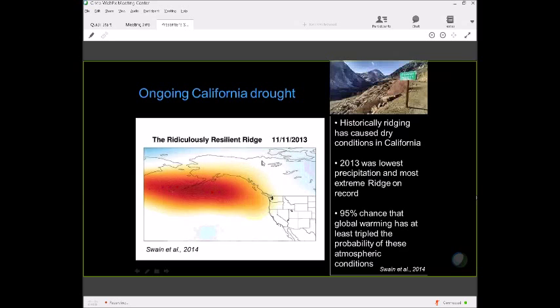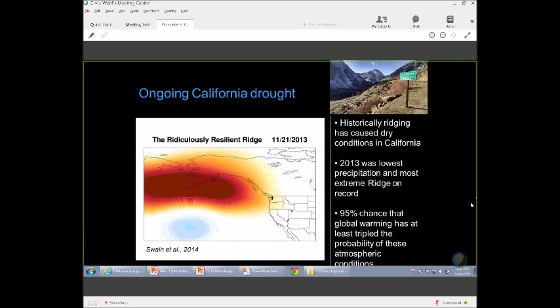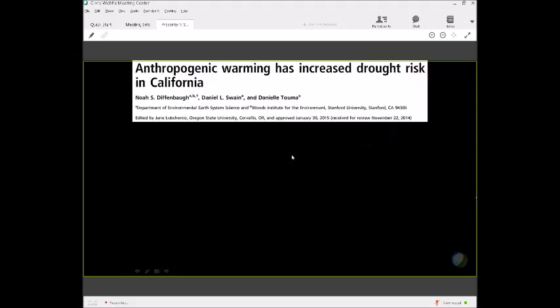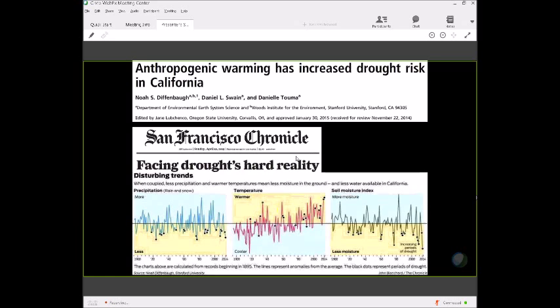The other thing that's been happening, as Mike alluded to, is that we've experienced really warm temperatures. What I want to talk about for most of the rest of the time here is the influence of temperature on drought risk in California. This is a show of results from a paper that came out earlier this year in PNAS. The San Francisco Chronicle also produced some versions of the figures, which their versions look a lot nicer than the figures that I made for the paper. The problem is their versions don't have any units on them. It's difficult to know what's going on.